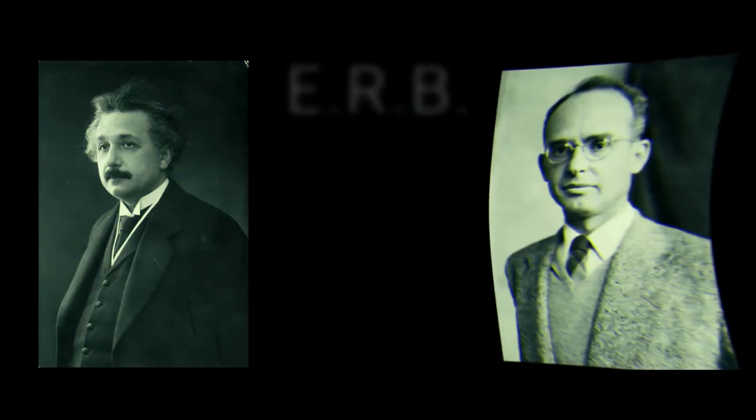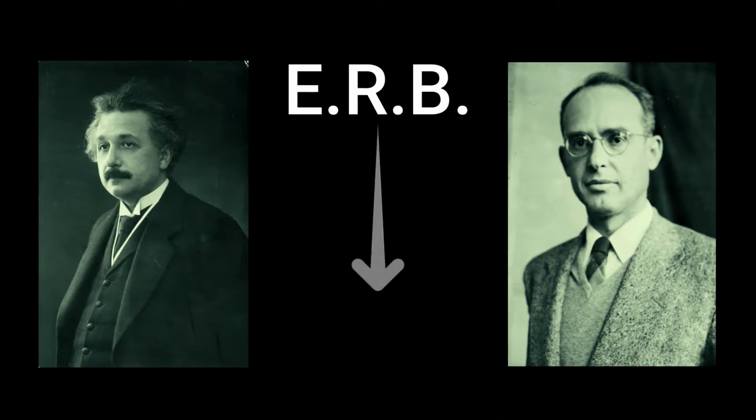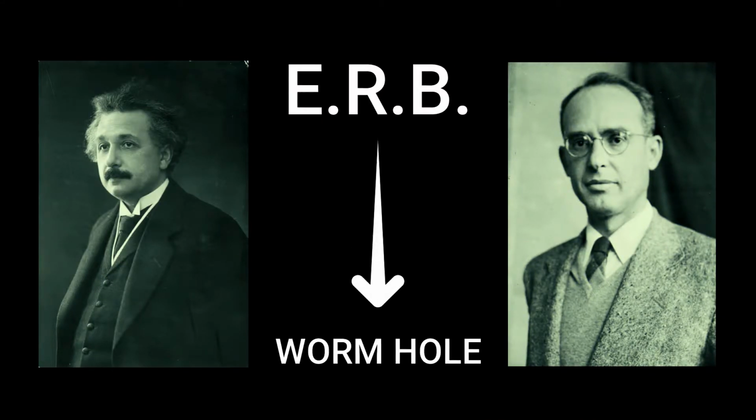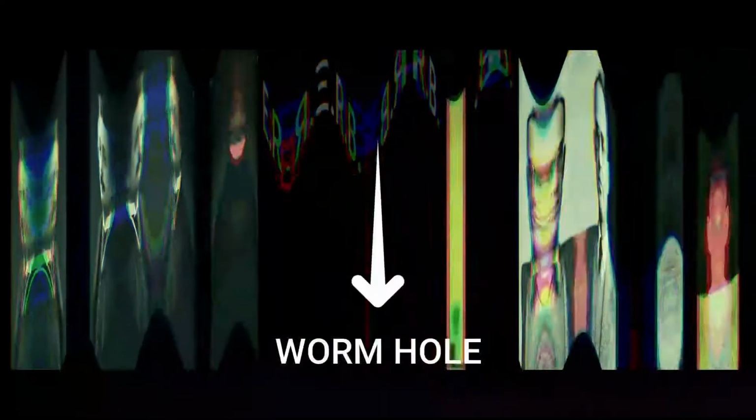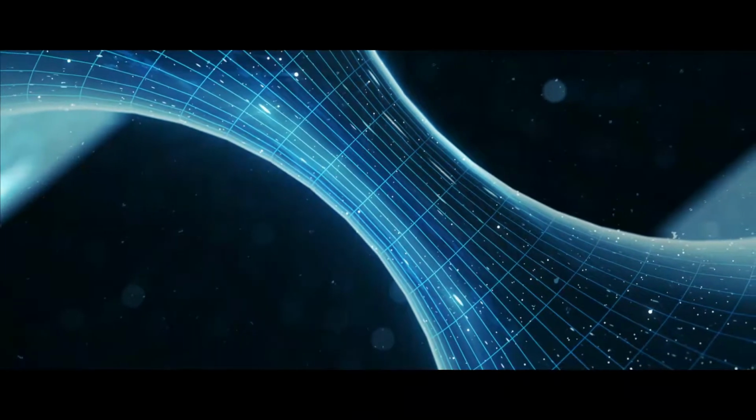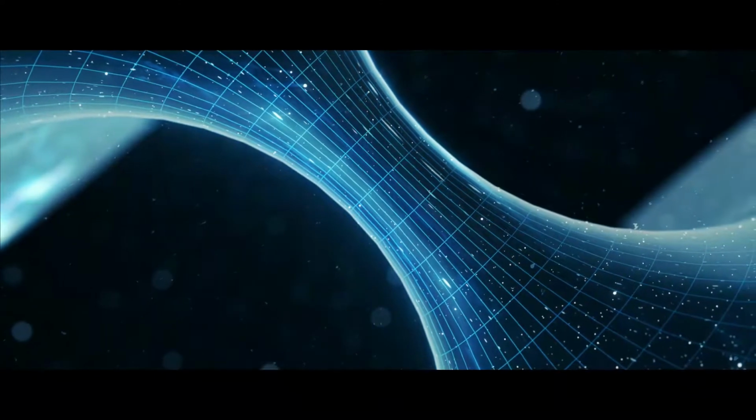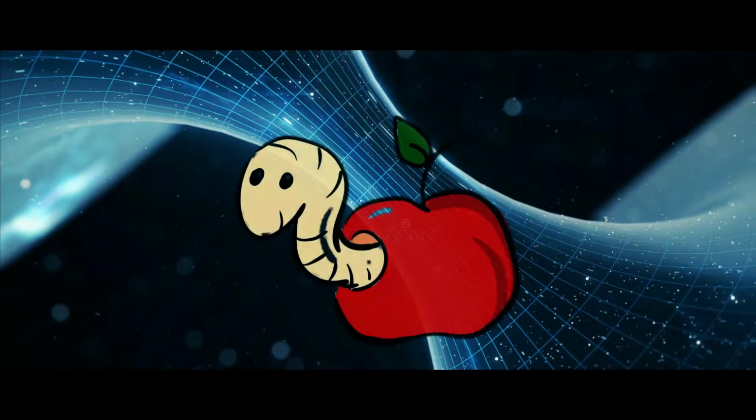In 1935, Albert Einstein and Nathan Rosen used the general theory of relativity to elaborate the idea of the wormhole, proposing the existence of bridges through space-time. Now, the question is, why is a wormhole called a wormhole? Or what is the significance of the term wormhole? It is a very simple idea. This bridge is a shortcut through the fabric of space-time, just as a worm burrows through fruits.